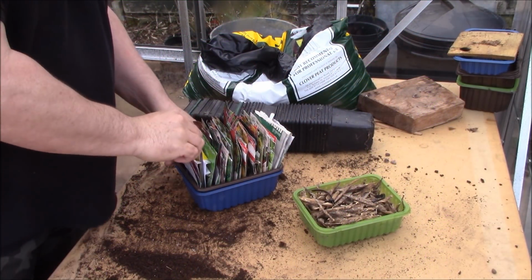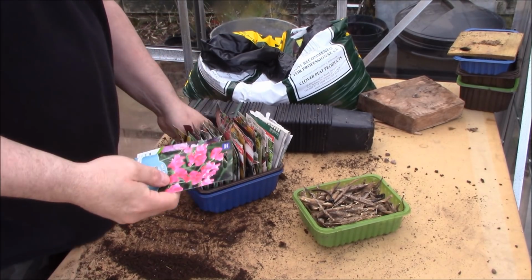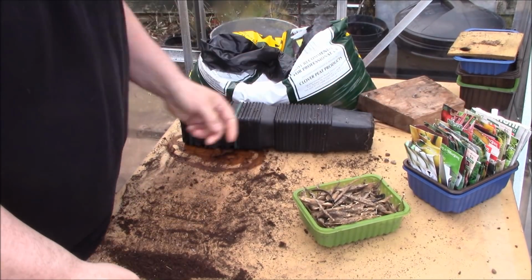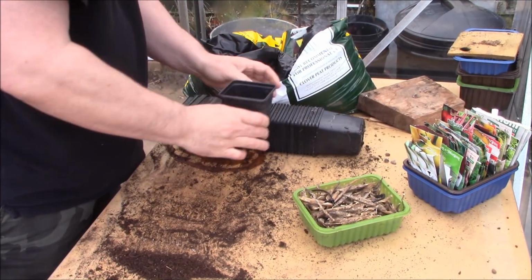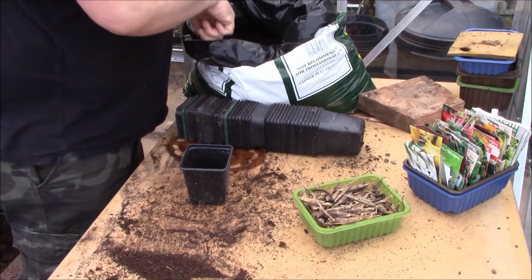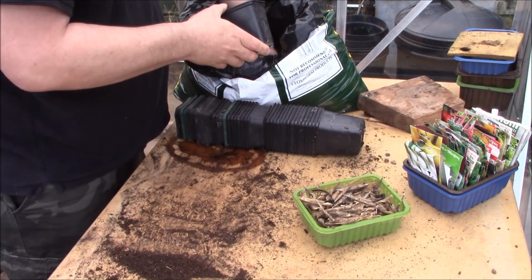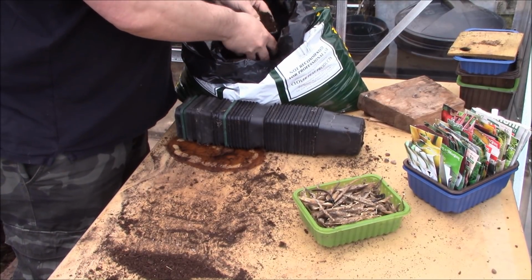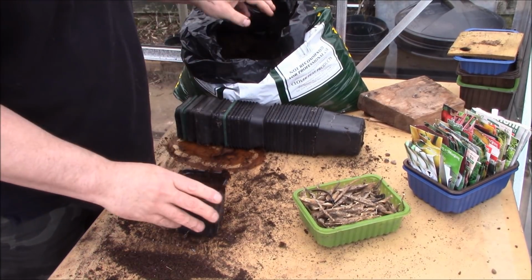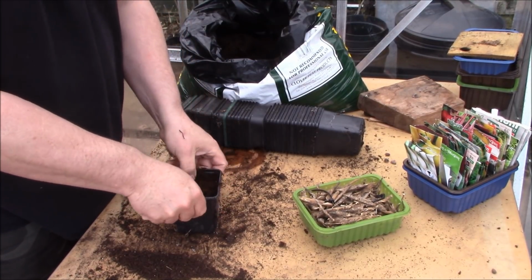Okay, so we're more than ready to sow the sweet peas. Now, sweet peas can be sown any time from January really. They're quite hardy little plants. I always tend to wait till now, the middle or towards the end of March, before sowing them. You can do them earlier on, but I don't think you really gain much from doing it too early. Even if you put them in now, you're going to get the same results really.